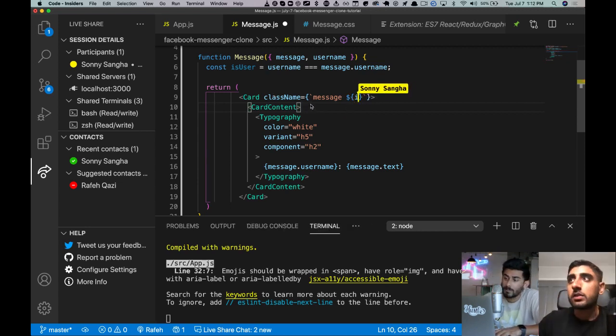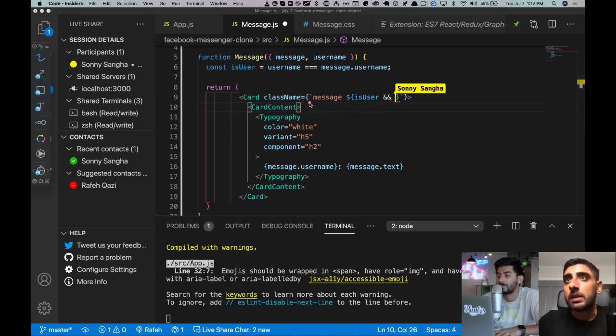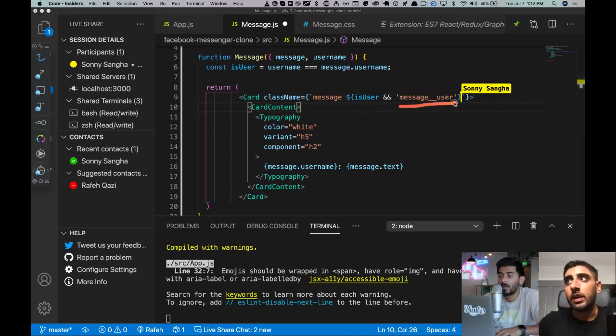And we say if it's a user, then we add this class in: message__user. So only the person who is logged in is going to get this class. If it's their message, only then do they get this class of styling.